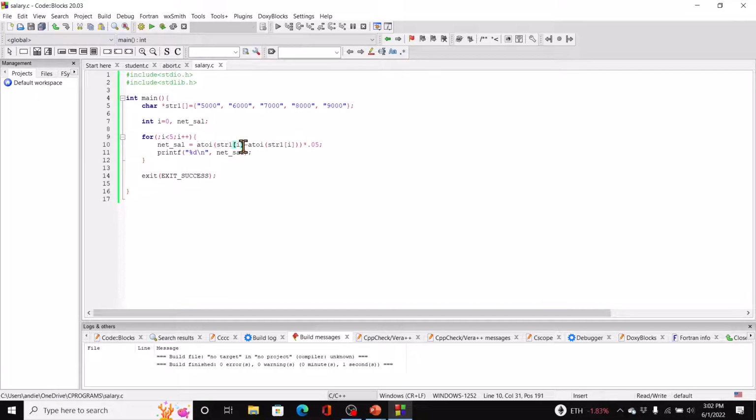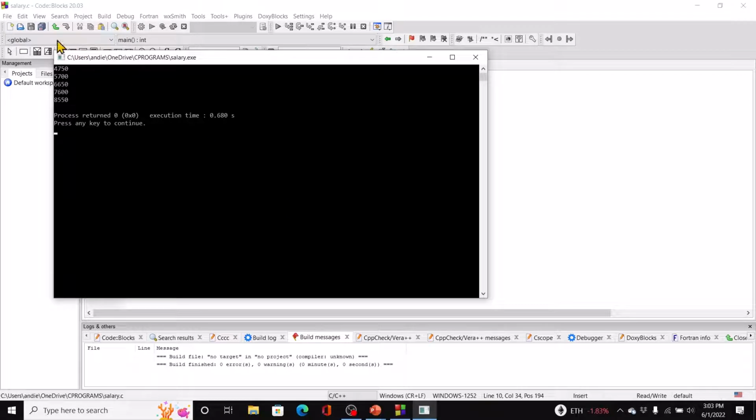So there has to be actually a bracket here, right? Minus atoi of i. Let's put this in brackets as well, into 0.05. Right, let's run it now. And there you have it. Right, so I hope that's clear.